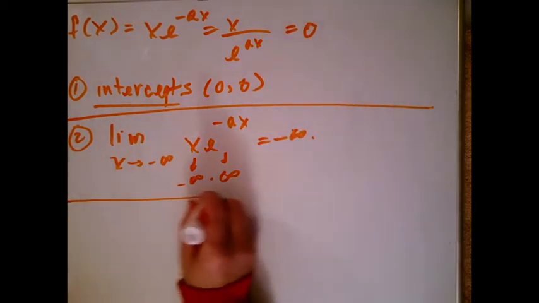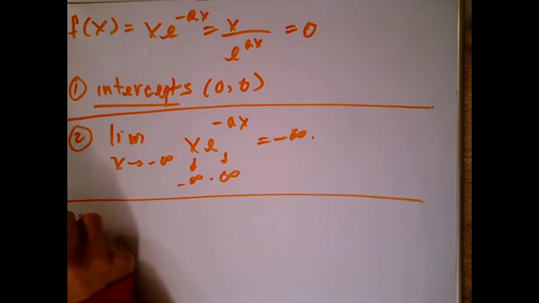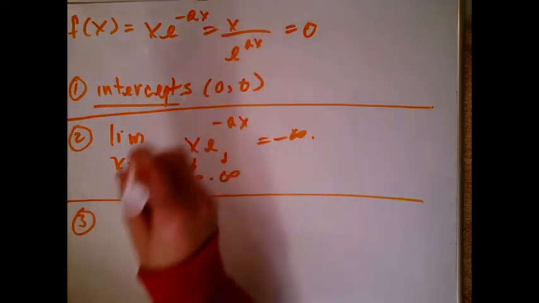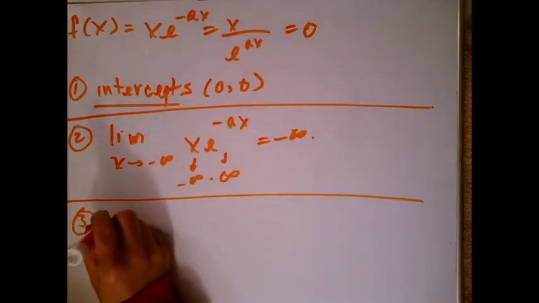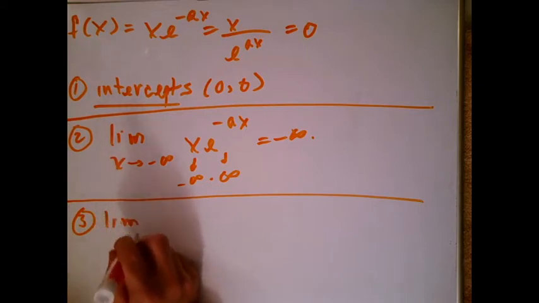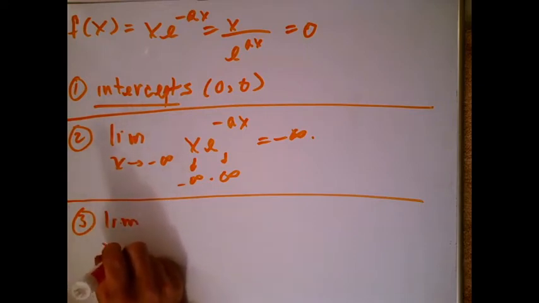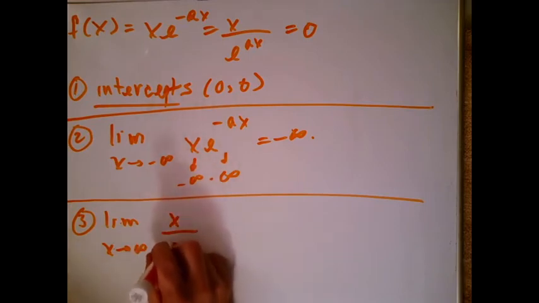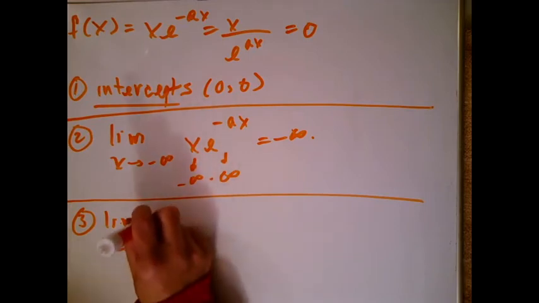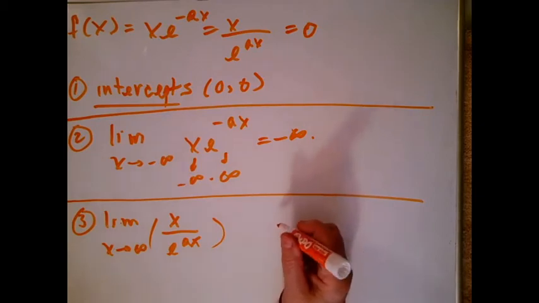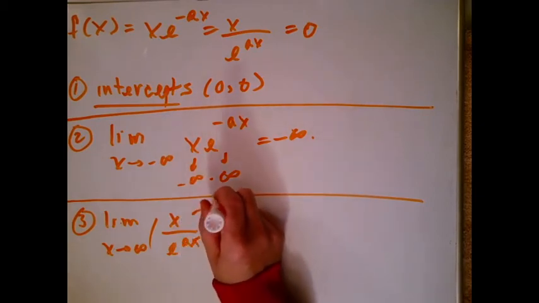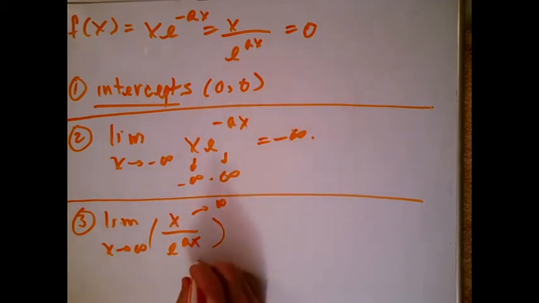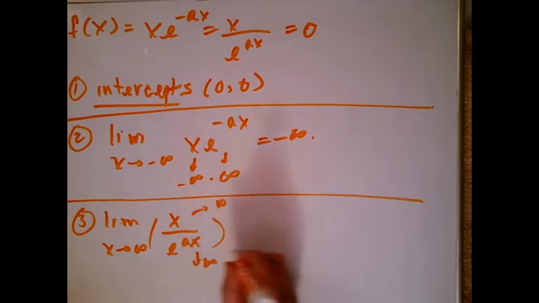Now let's do way to the right. For way to the right, I'm going to use the other way of writing the function. You'll see why in just a second. When you've done about 10 of these, this is really easy. Here we go. Now, why did I pick this one? Well, when x is big positive, the top is big positive. When x is big positive, the bottom's big positive because a is a constant thing.